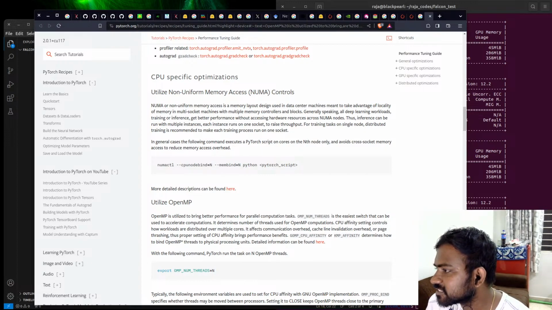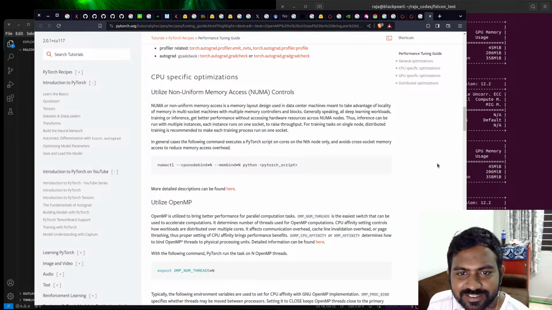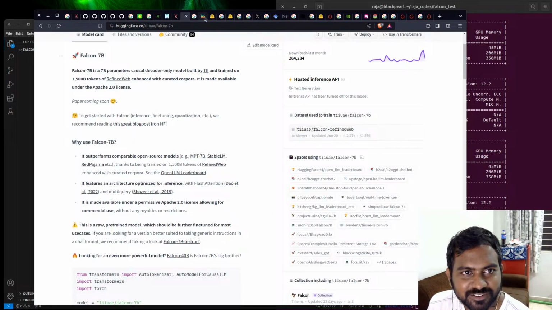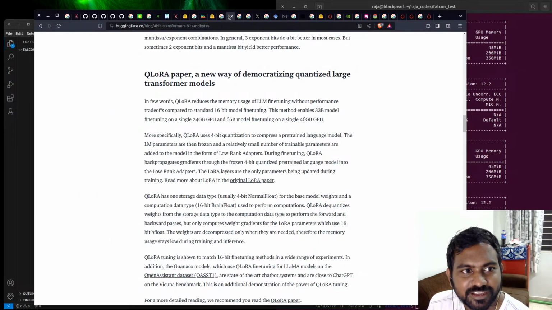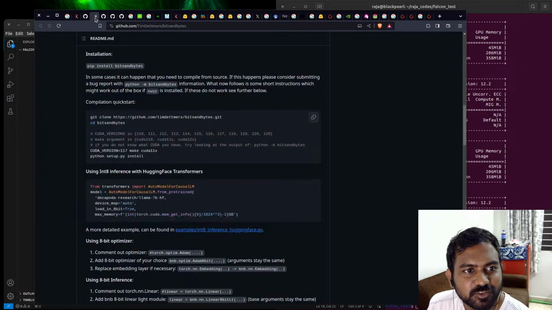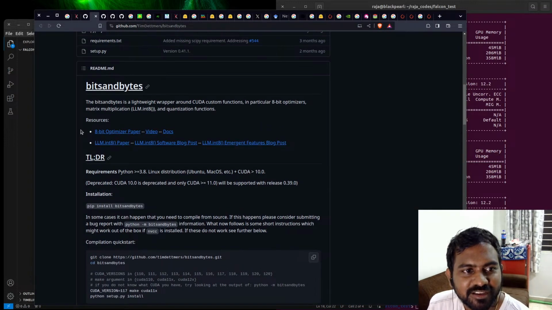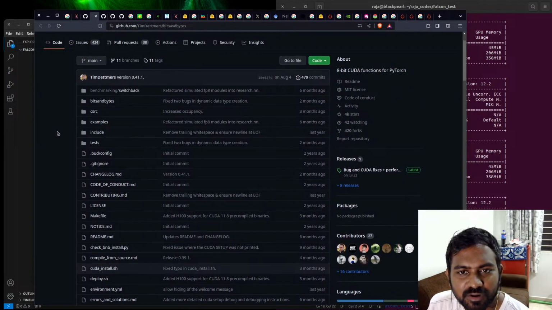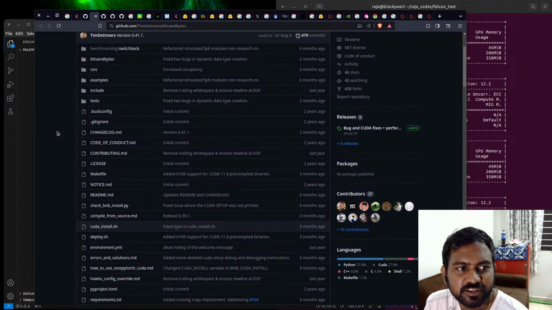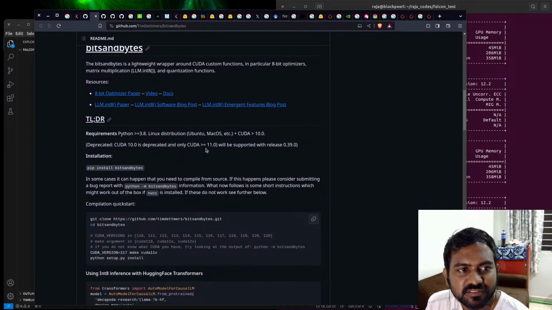All the best wishes. Yeah, since you have a 24 GB machine, you can run literally any model you like. Especially, what I'm looking for is bitsandbytes. I don't know whether you saw that or not. What exactly it is trying to do is, if you have a bigger model, we can still load it in a smaller way, and you can run it. That's what bitsandbytes is.